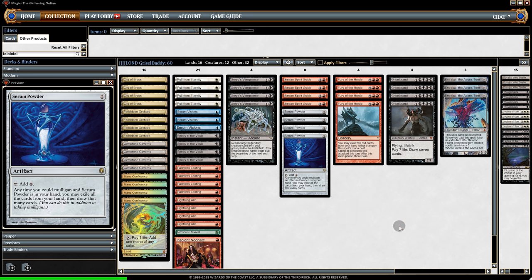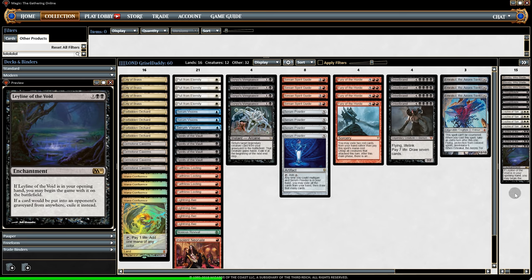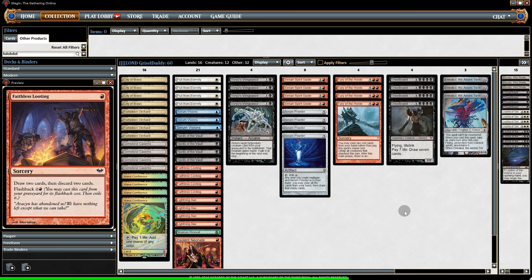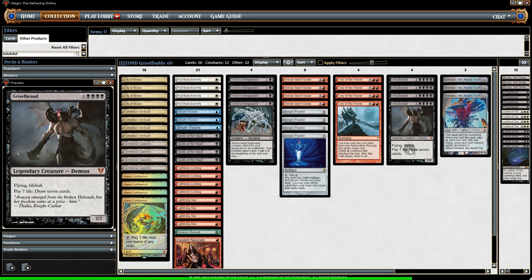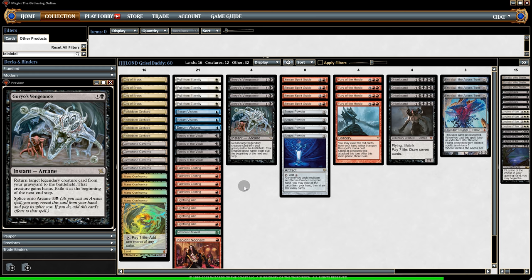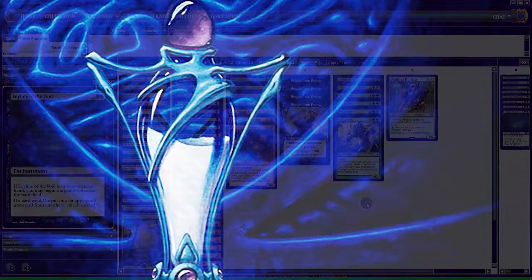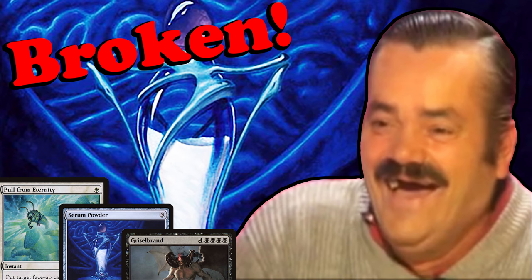Part of me wants them to go through with it because the idea of the mulligan rule is that it makes the game more skill intensive — you have to recognize a really good hand, and it raises the skill ceiling. But there are quite a few questionable cards: why would you not use ley lines in every deck? Maybe they're planning on banning ley lines if this rule stays. Same thing with Serum Powder — it was not intended to work with this new rule. And Faithless Looting: if you already get to mull to seven as many times as you want and filter even more on top of that, that's too much. Expect to see variations of this deck with Serum Powder, Griselbrand, Through the Breach. The future of Modern would be crazy, and there's so much content to explore — checking how old decks fare with the new mulligan rule. That's all for now, hope you have a great day.